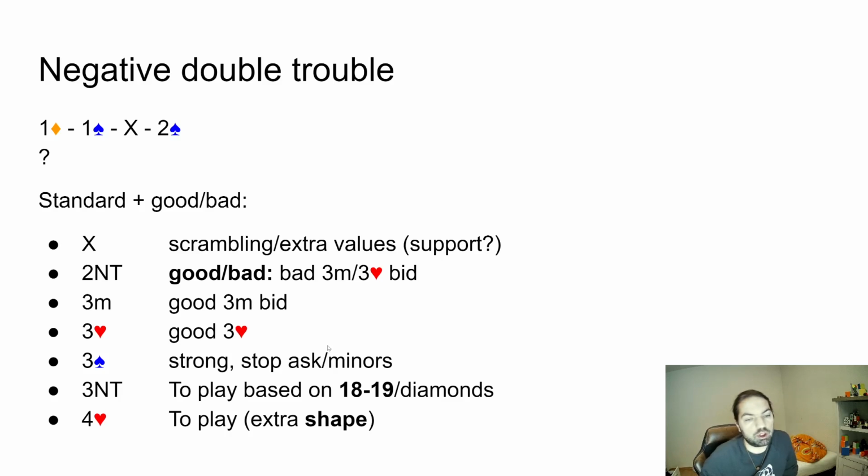3 of a minor would be a good 3 minor bid, maybe like 15 plus or so, of course, depending on how you define points. 3 hearts would be a good 3 heart. 3 spades, again, would be more or less the same, except that this 18, 19 can move into 3 no trump. It's not a big deal. And maybe 18, 19 without the stop can be 3 spades or double or something.